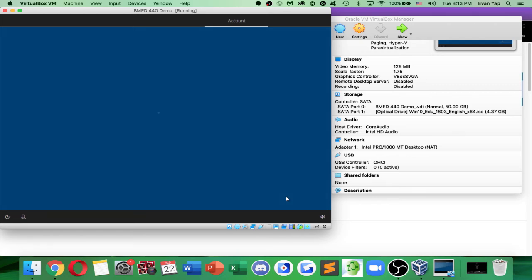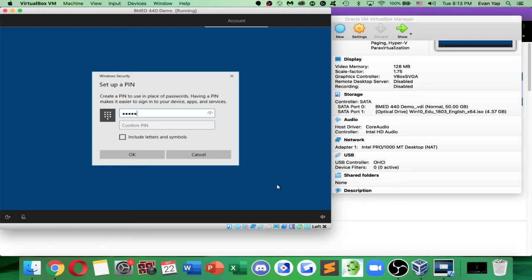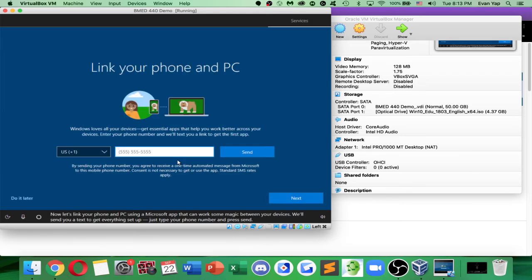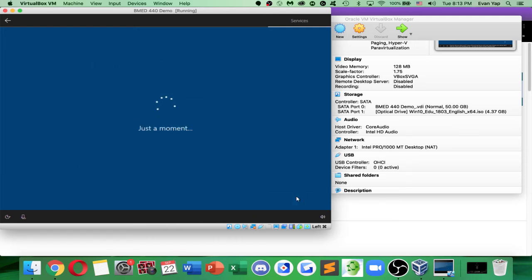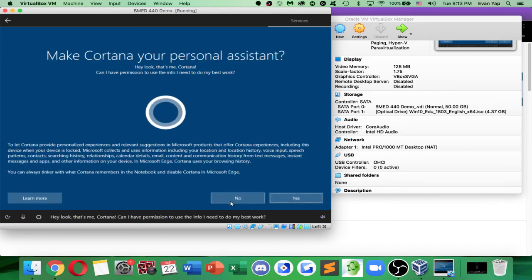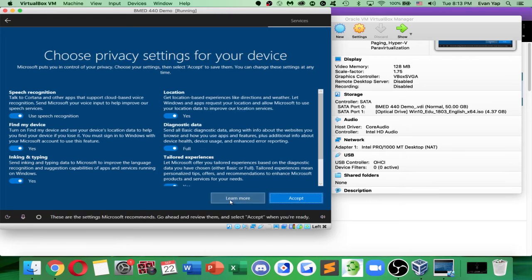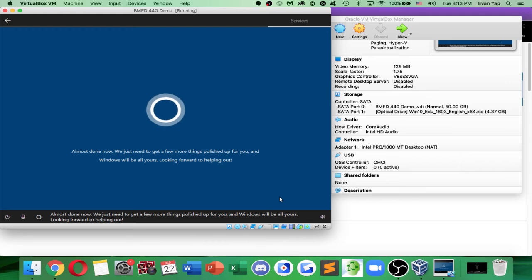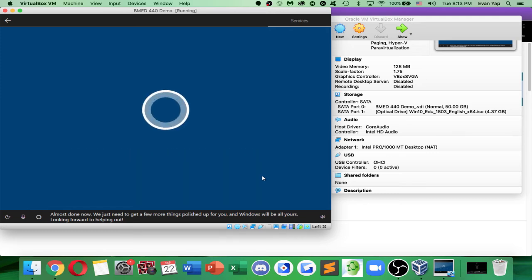God. I don't know why Microsoft is so obsessed with wanting to know everything. So you have to create a pin even. I don't even know what the pin is for, but don't forget it. You might need it. This is just so stupid. I want to make that my personal assistant. I'll just accept it for all these because I'm going to be deleting this box after this video. You guys can look at options. Oh boy, this is fun.